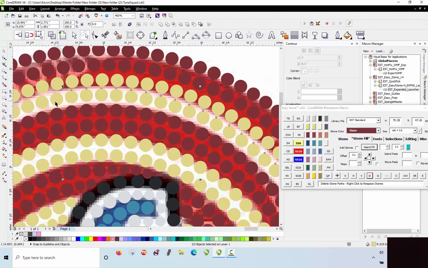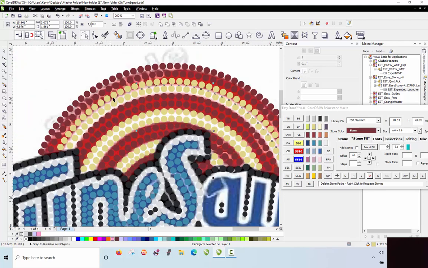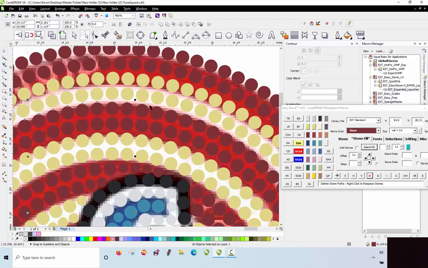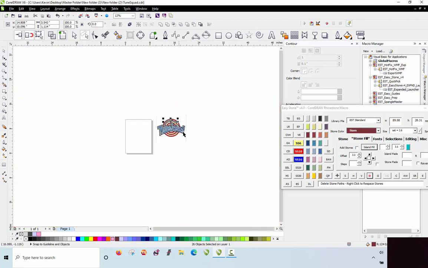I say the target was the easiest part, and I guess it kind of was in terms of the stoning, but where the two designs intersect, it's a little bit of finessing because it's really almost two separate designs. It's what's actually happening here. But we're almost done. We get to look at our finished product here. I like doing designs like this because they're just kind of challenging a little bit.